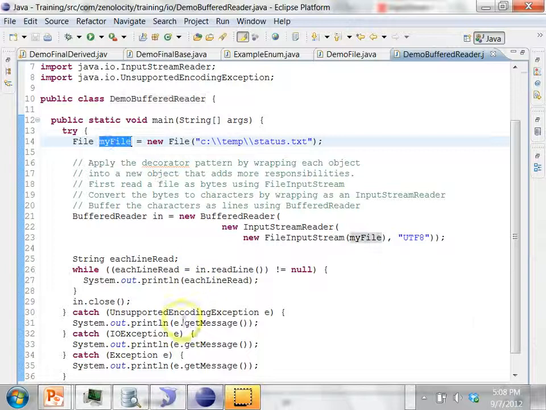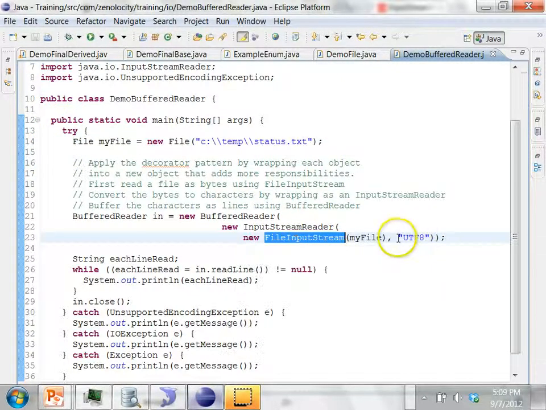So I'm reading this file. The first thing I do is create a FileInputStream on my file. The File object just represents the path to a file on the file system. I'm creating a FileInputStream and I want to reinterpret those bytes as UTF-8 using the UTF-8 character set. So this will read the file in the form of bytes.